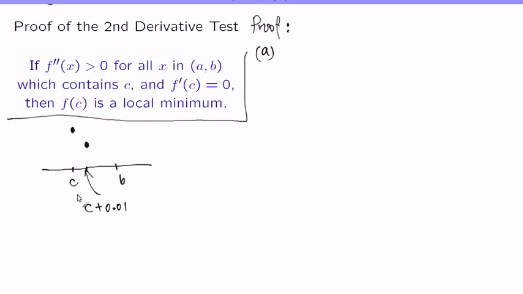Then is this f of c a local minimum? There's a lower value to the right. Is that a local minimum? It's definitely not a global minimum; over the whole interval, there is a lower value. But do these two points necessarily imply that f of c is not a local minimum? Can this still be a local minimum? How about this picture? Is that a local minimum now? It is a local minimum. By looking at one point in here, that doesn't guarantee it is not a local minimum. It still could be a local minimum.